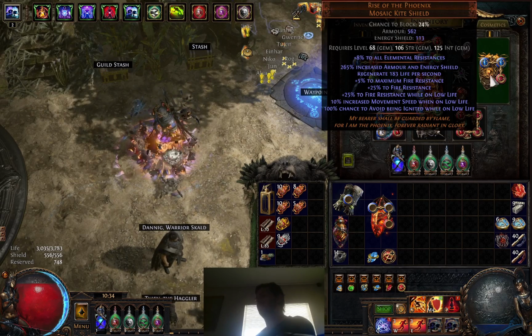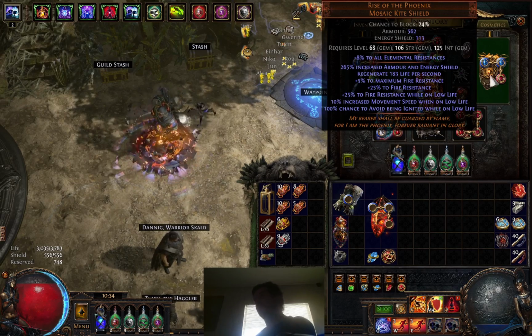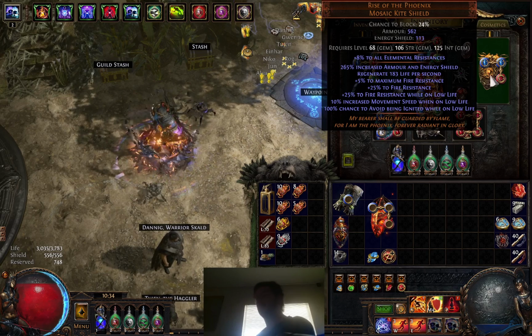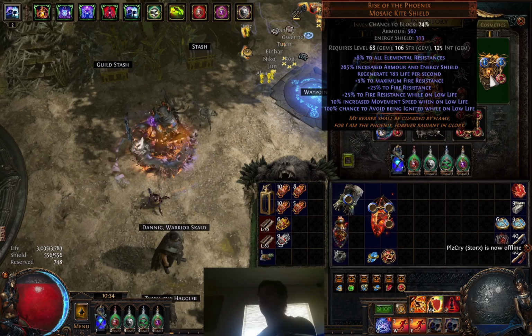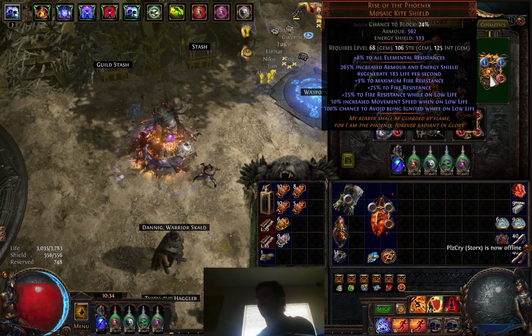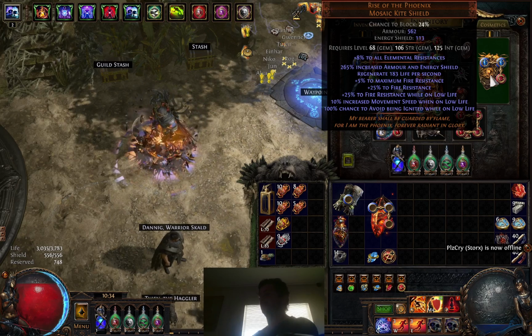Beyond that, Rise of the Phoenix. Right now, this is the best in slot shield. If I could get a corrupted one, I would target conversion to fire damage. Biggest advantage, a straight +5% to maximum fire resistance and 183 minimum life regeneration.